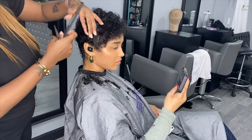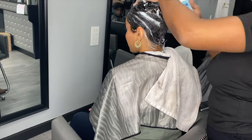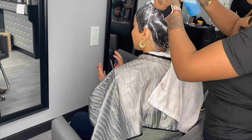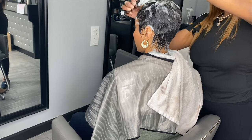Now that she's comfortable with the length of the hair, she's applying mousse throughout the whole entire head. For what reason, I have no idea. Now that the mousse is applied, she's styling it to the client's liking.